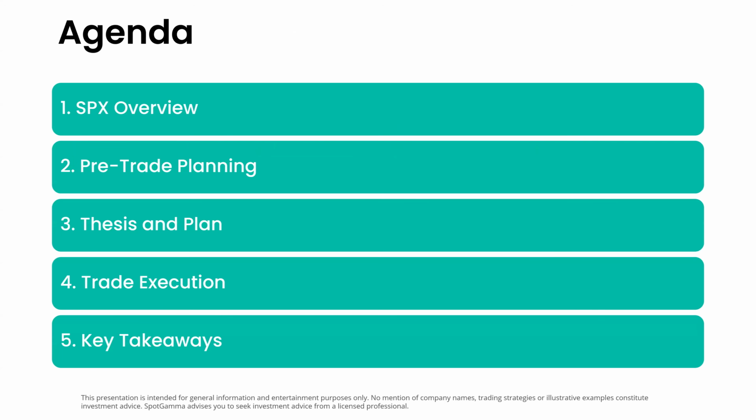Here's the agenda for this presentation. First, I'll go over a brief overview of the SP 500 index, SPX. Next, I'll cover my planning process, how I use SpotGamma tools to analyze an instrument, and how I develop a thesis. Then I'll discuss trade execution for the case study. Finally, I'll review the key takeaways for this case study.